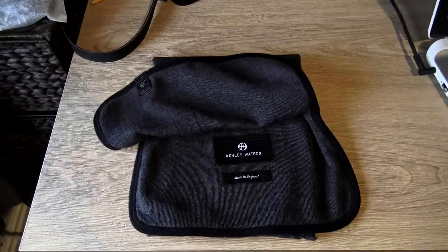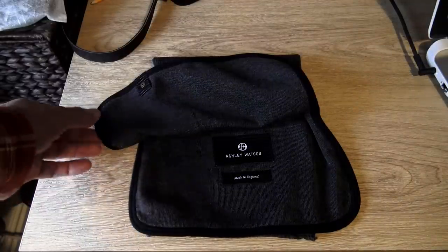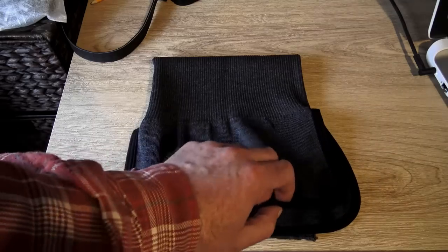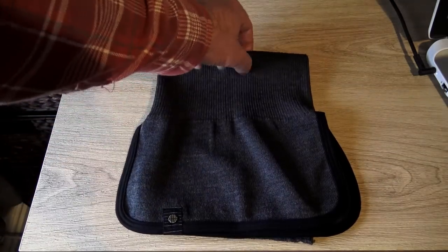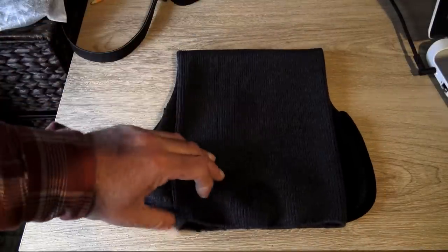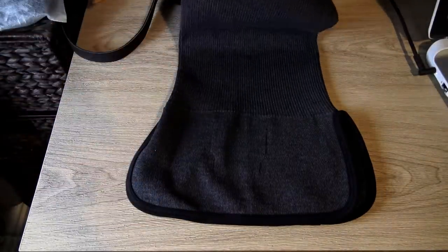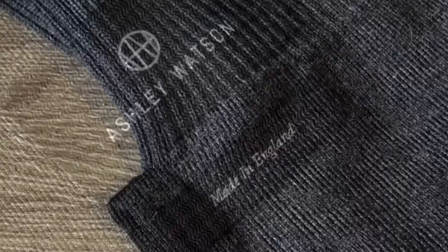First of all, it is an Ashley Watson product, so it is made from the very best materials — in this case it's knitted merino wool, a material that has for a long time been prized for its comfort and its insulating properties, down to the hollow structure of its fibers. Ashley told me that he actually went through 10 prototypes of this product before deciding on the final version, not just to work out the best design but also to determine the correct type of stitching and the density of the stitching to make sure it does its job properly.